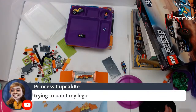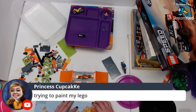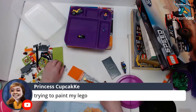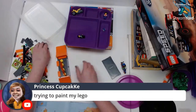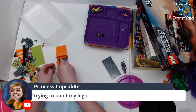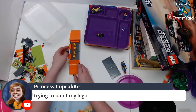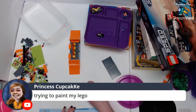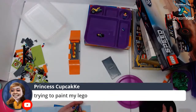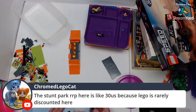Oh, I tried to do that once, painting Lego. It didn't turn out too well, but I know it takes time and practice. So it might be just easier to start simple, if we can. This is going to be very, very bad because I don't have a ton of space.